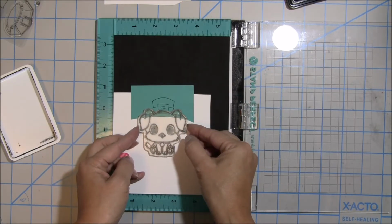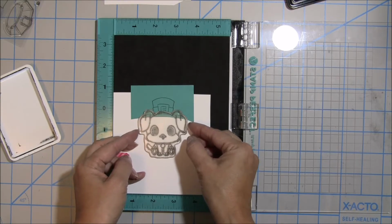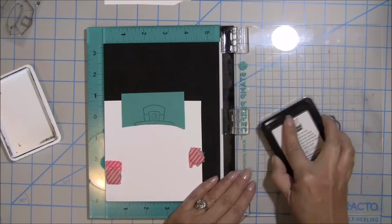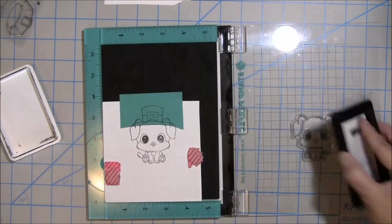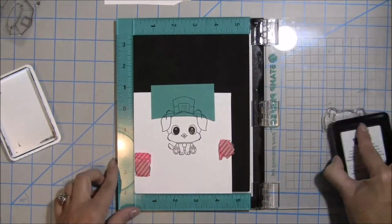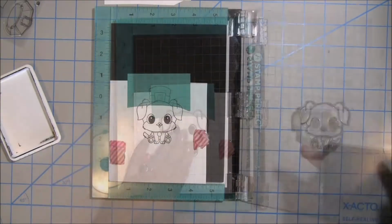I'm lining up the little pup stamp and I'm just trying to center him to figure out where I want him to be underneath the hat. So I'm going to go ahead and ink him up. And I like the stamp tool because you don't have to worry too much about how much ink you have the first time because you can go ahead and stamp it again.